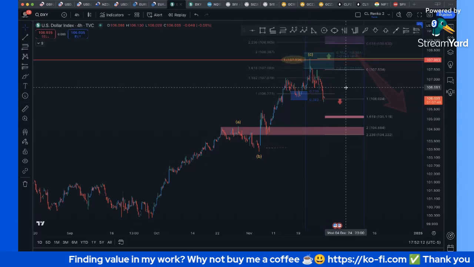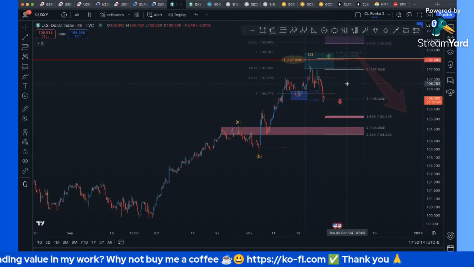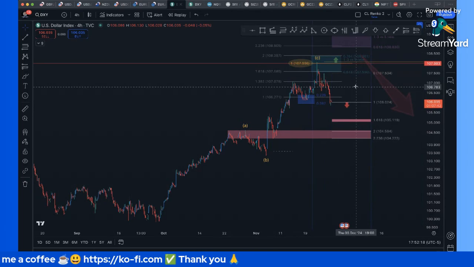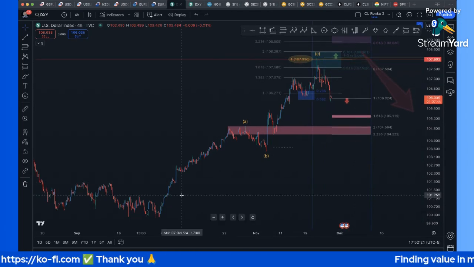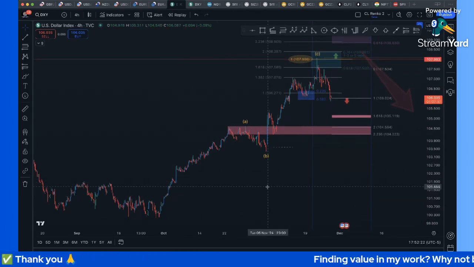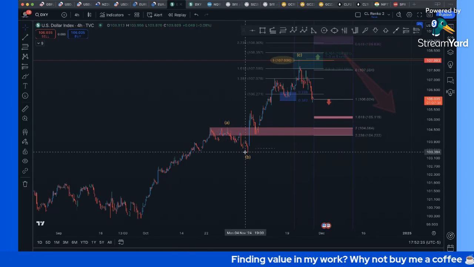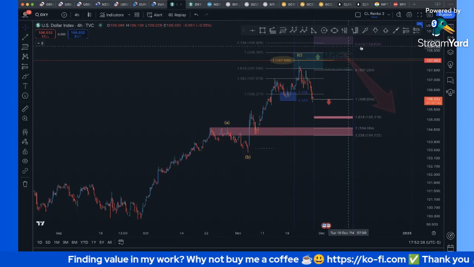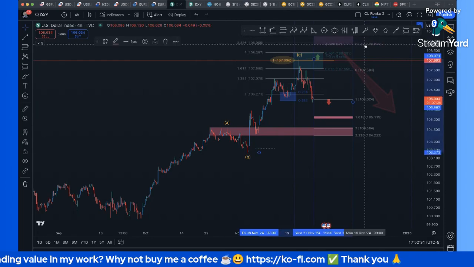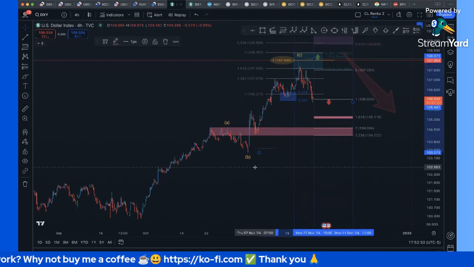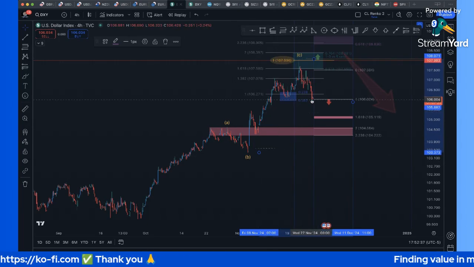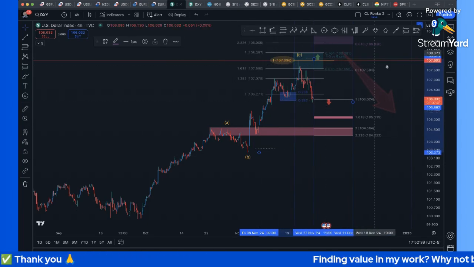Wow. Okay, well, that's compelling. So maybe the top is in, right? Well, that was easy. Top is in. All right, not so fast, though. There's another way to count this, and that is as if this A, B right here is really a 1, 2, and that we are getting a 3, 4, and one more shove higher.